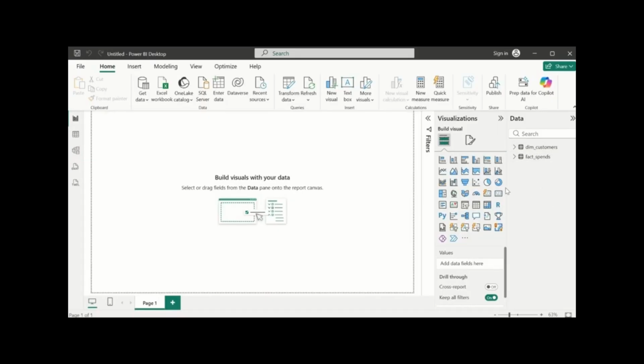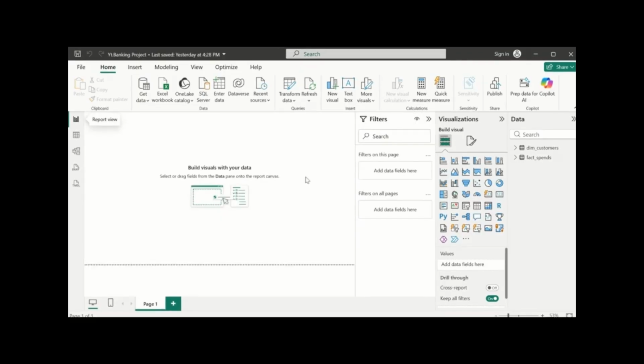We are going to build things like the total spend, the average income, the average spend, income utilization percentage, and so on. That's the next step after building the data model: coming up with the key metrics.